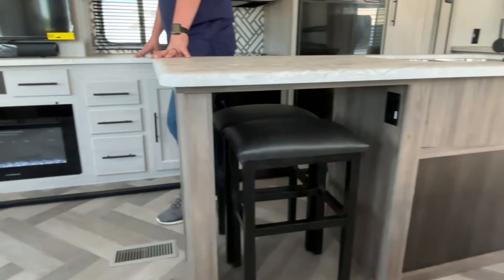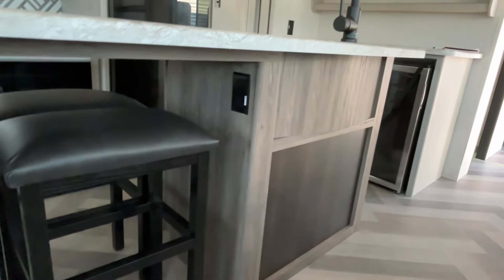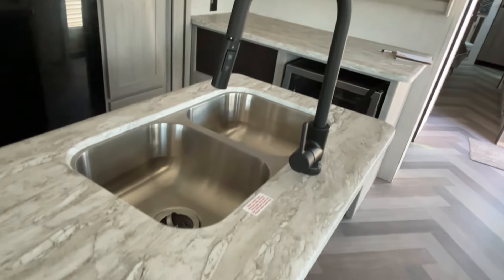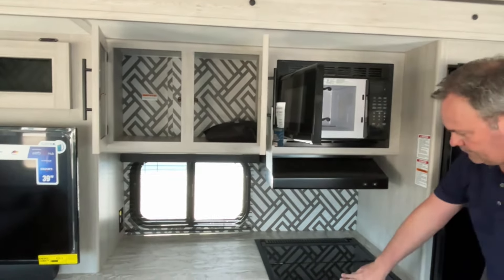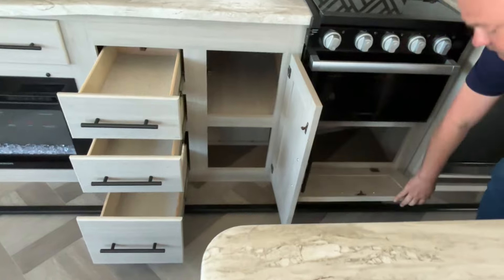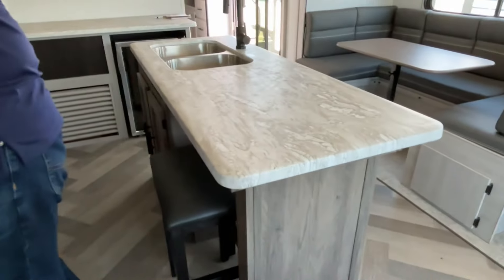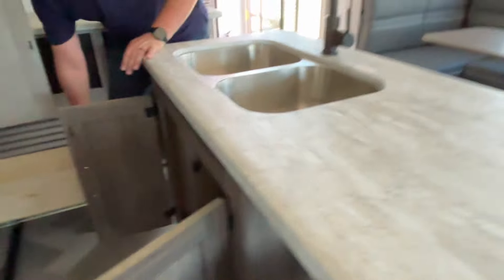Let me show you the island here — you actually have room for two bar stools and they give you a plug-in underneath, so if you need to work here you can. You are going to have a split sink with a high-rise faucet. Back in the kitchen area there's storage right up top next to your standard microwave, and your cooktop with an oven, plus lots of storage down below. I love the bar stool idea, and you do have some storage underneath your sink — a great place for a garbage can.